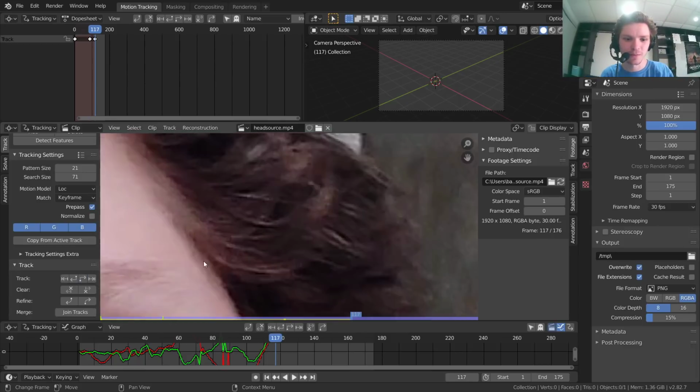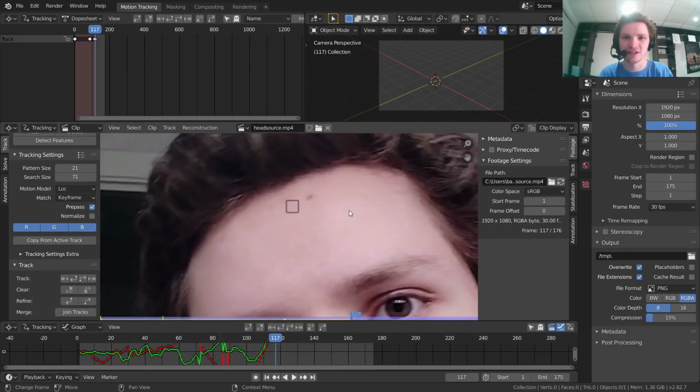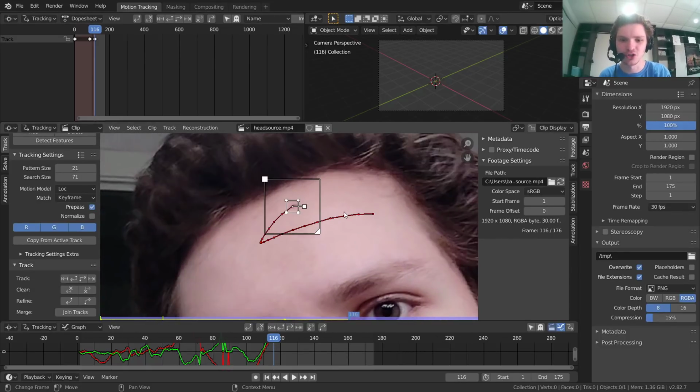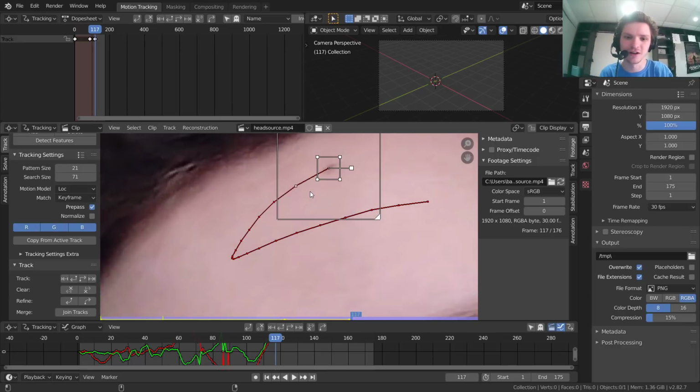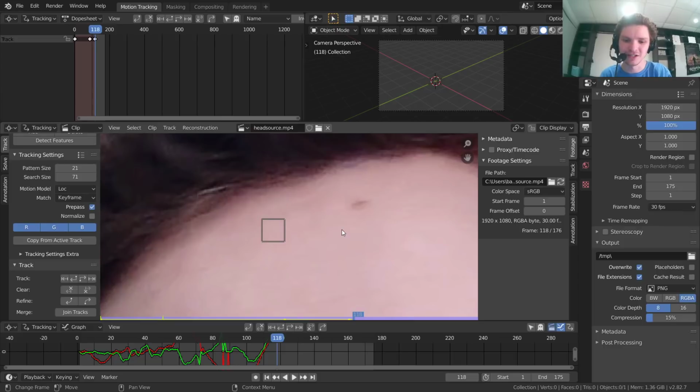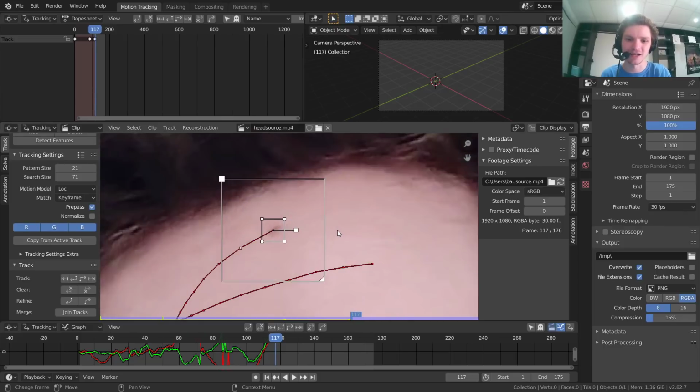Does that help? Yep, that made it to frame 117, and generally you're not going to be able to track everything in one click. Sometimes you have to do some manual correction, so just do anything to it, and that's going to add a keyframe, which means now this is what it's going to reference as it keeps tracking forward. So Alt right arrow, and you can see here it makes sense that it stopped tracking because there was a big jump. So we can make that a lot bigger.